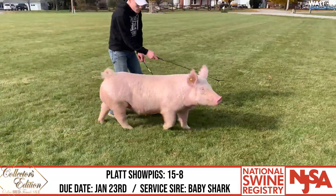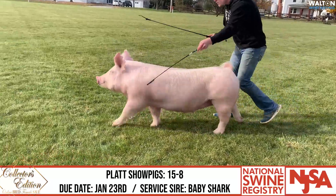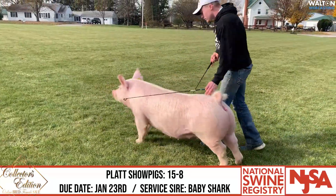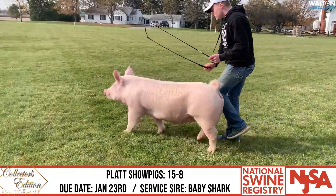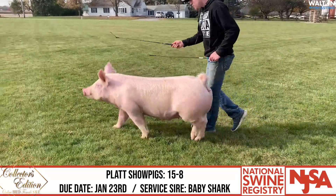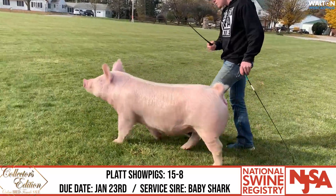Knockout is out of the Leap sow, and this mother is actually a direct purchase from Kilmers that goes back to the grandmother — that Leaps and Bounds sow that's done so well. That's in a lot of these pedigrees. This is a gilt that's always been really good looking on the side, and I think comfort level is awfully good. She balances up and looks like she's going to be the kind that makes the big ring.